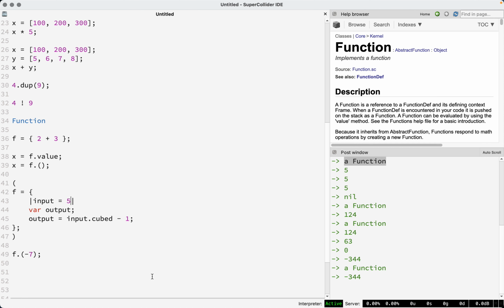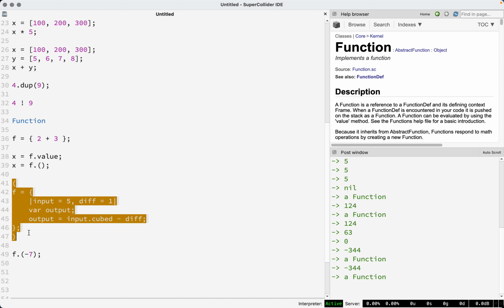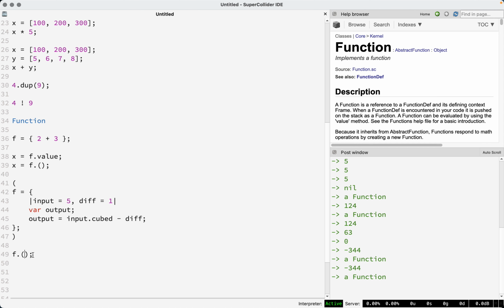If you have multiple arguments, like this, here we cube it and then subtract some additional value which we can determine when we call the function. All right, so here by default the input value is going to be 5 and the value we subtract is going to be 1. And so what we can do now is say 4, 2.